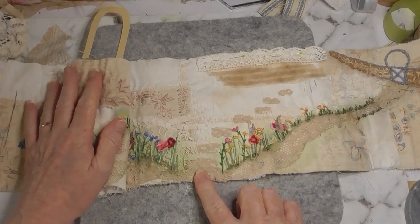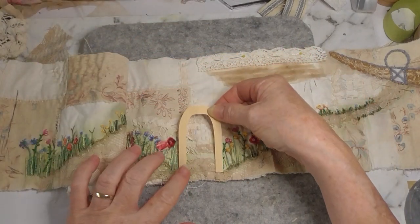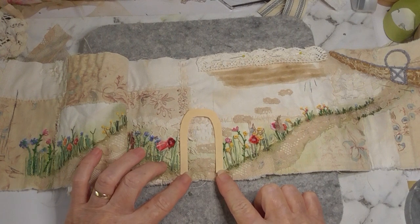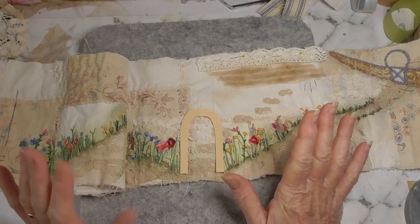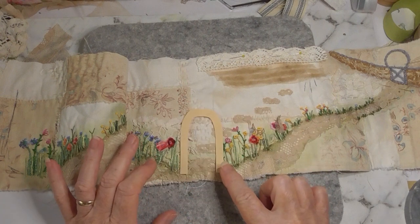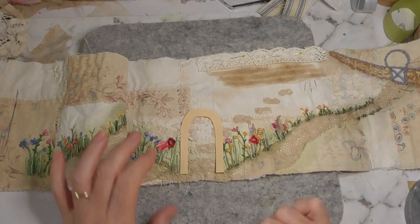With this little opening here, I've cut a little template of an archway, and I think that will go there. And it is an arch. I kept saying arbor in one of my videos, and I'm very sorry about that. It's a little garden arch. That's what it is. An arbor has more of a roof kind of structure, I think.